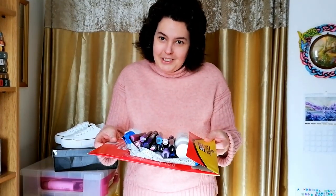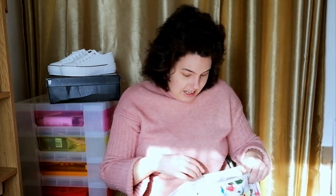So I have a couple of supplies here, quite a lot of supplies for prepping the shoes, making them so the paint will go on. I've done a lot of research on this and they are going to look fabulous, I know, so stick around and see the final results. It is such a glorious sunny day, just a perfect day to be filming this.